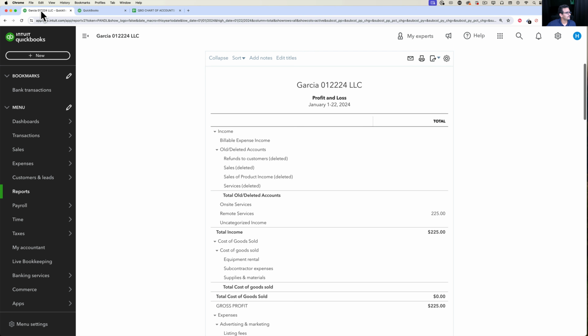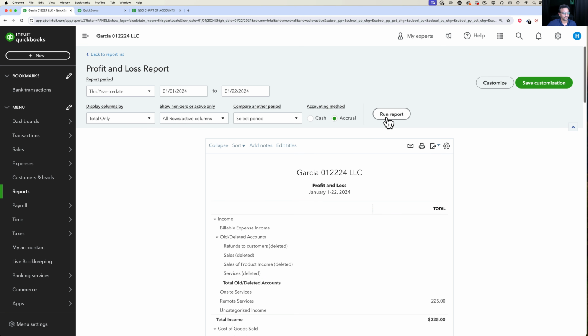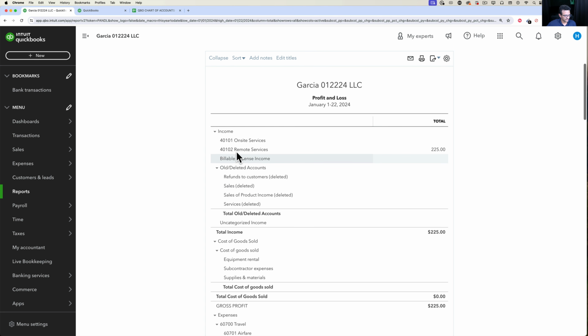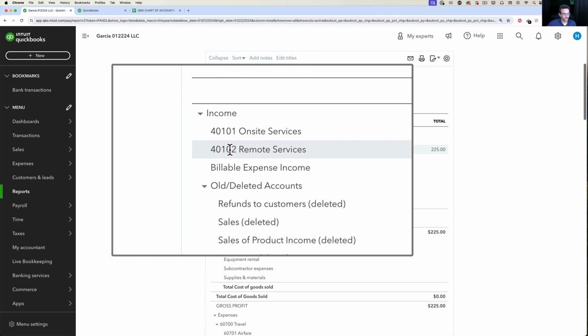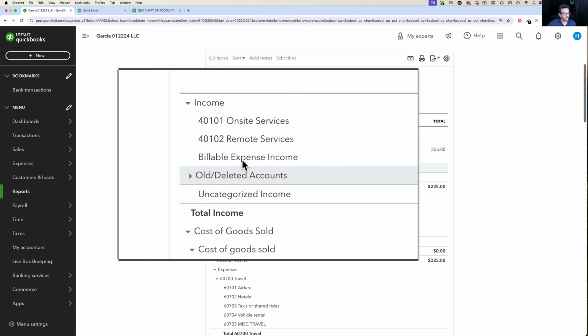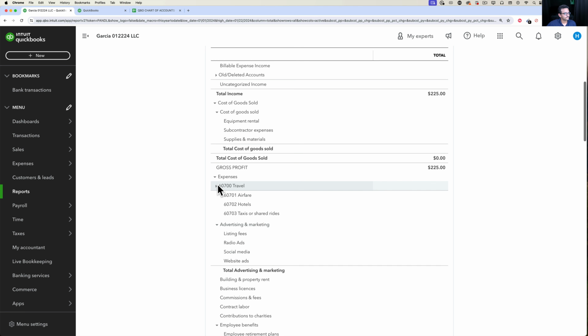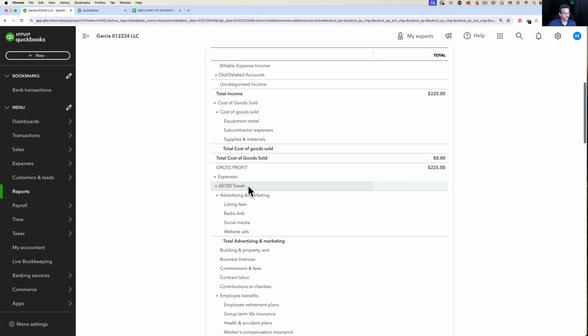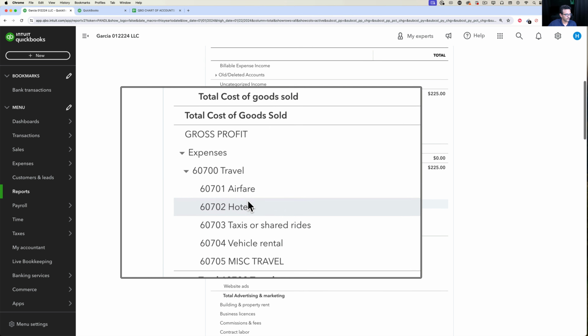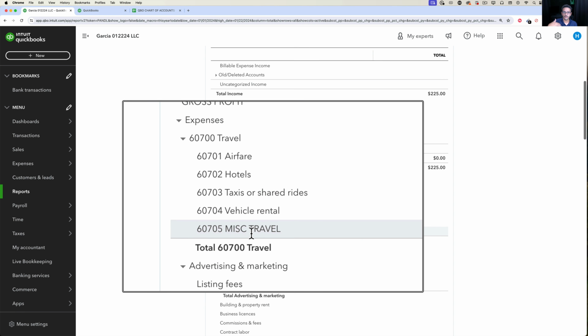So let's go back into my profit and loss report. Click on reports. Notice that the 2 accounts I want to use have numbers, and the ones that I don't, don't. And that's kind of how I differentiate between the chart of accounts I meant to put together and the chart of accounts that QuickBooks is forcing on me if I can't delete the accounts. Go down and look at my travel. Notice that my travel is showing number 1 because none of the others have numbers. So of course, numbers take priority. And notice that QuickBooks is now respecting the number sequence.